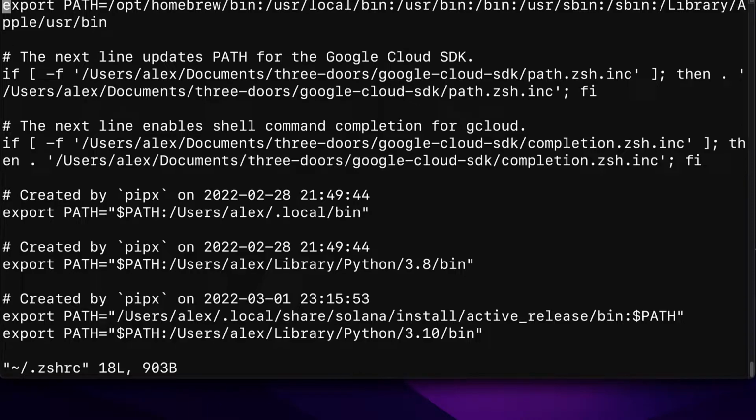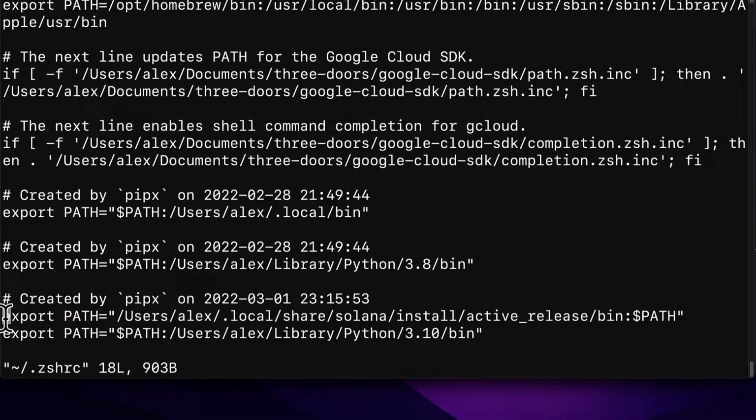So you'll notice here I have one for Homebrew, and I have one for Google Cloud, one for my bin, one for Python, another one for Python, and then I also have one that I added myself for Solana. So you have to add this yourself, this line right here. You have to export a path variable to the Solana command line interface. So likely your line that you should add should look almost exactly like this, just with your own username for your root computer, your root admin. If you're not sure what to put in here, then you have to use what Solana recommended.